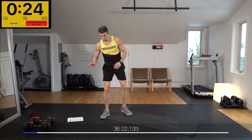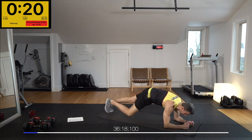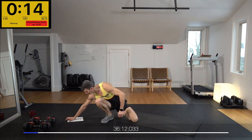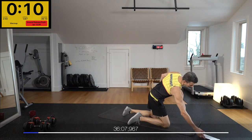Last one we're gonna do is a low plank, alternating knee to elbow like this, okay? Just like that. So each move, 30 seconds. We got about 15 seconds before we're gonna get started here. I'm gonna put my little cheat sheet over here. We're gonna get moving.